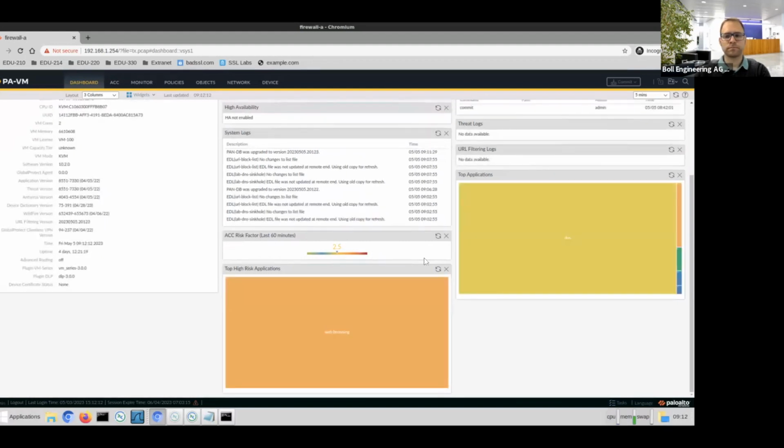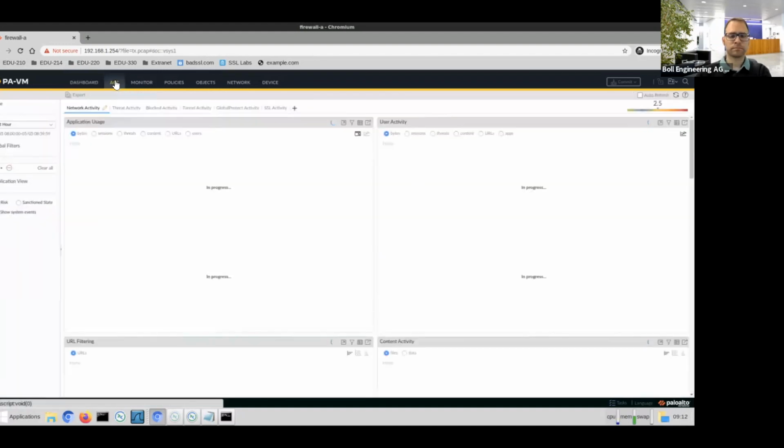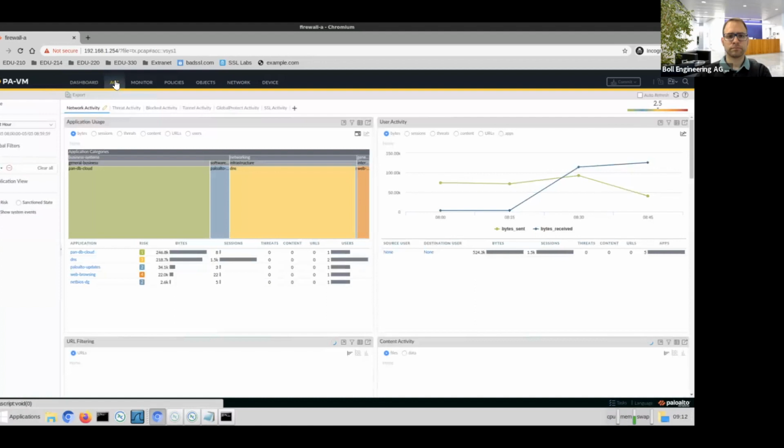Okay, so that's the first thing. All of you know the ACC. ACC for troubleshooting is a little bit different, but the ACC, as you know, is a graphical visualization of the traffic which is running on your firewall right now. Might be helpful if there are some specific situations.